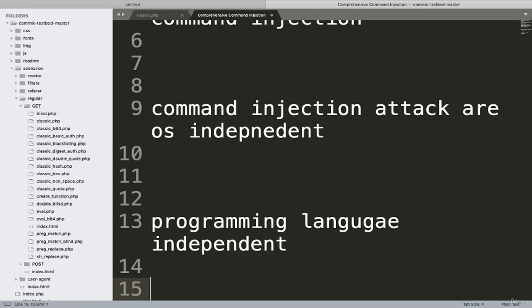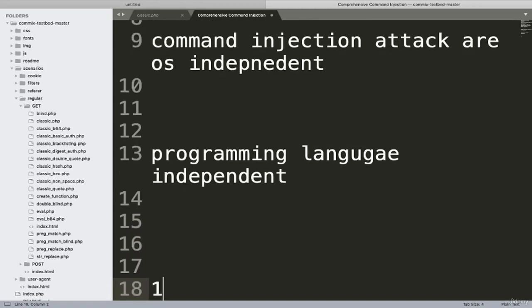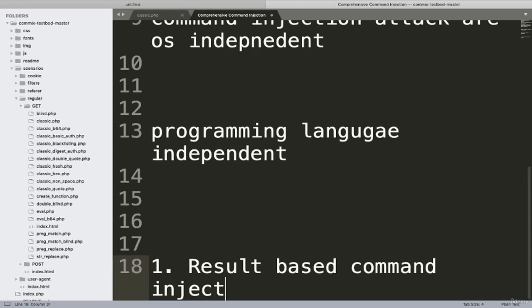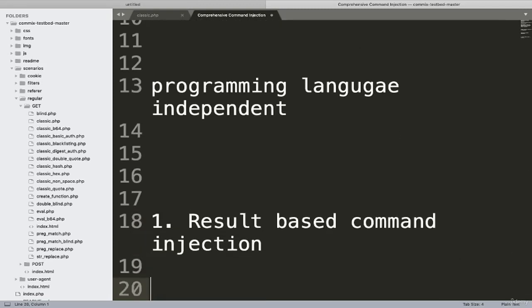Now we'll be talking about the different types of command injection. The first type is result based command injection. Here the vulnerable application outputs the results of the injected command. It's very simple.